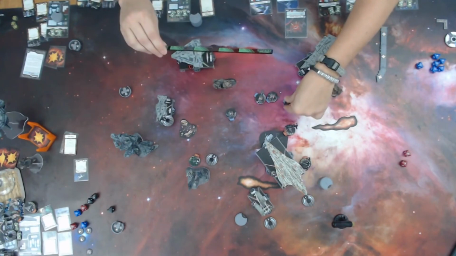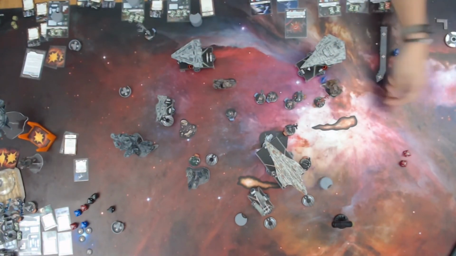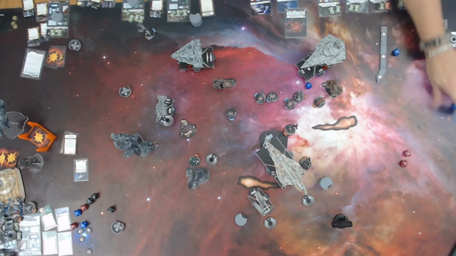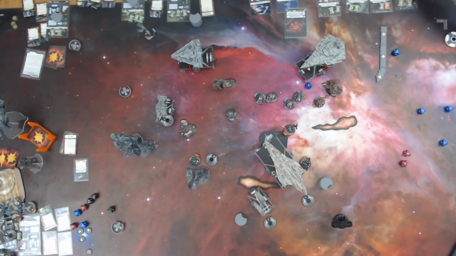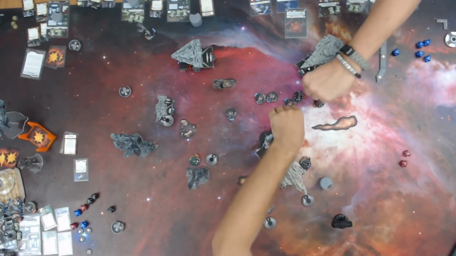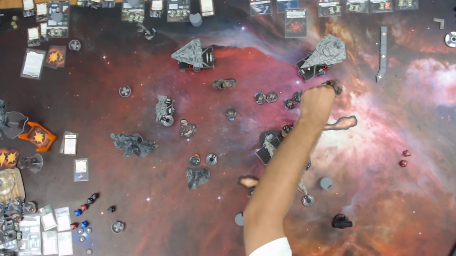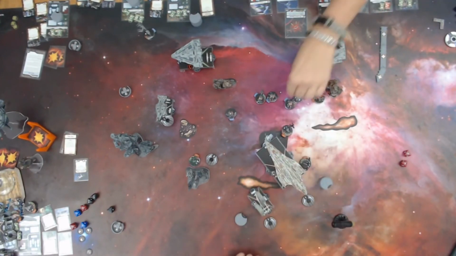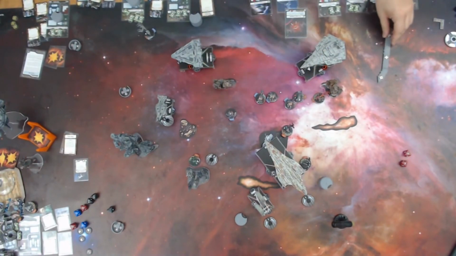I'll go like that. And I'll shoot four dice at that thing. I'll re-roll this. Three hits. Jeez. No, this one. Oh. Oh, yeah. Okay, so that's five. That's five. So that's good. One, two, three, four, five. Okay. Okay, so now you move.